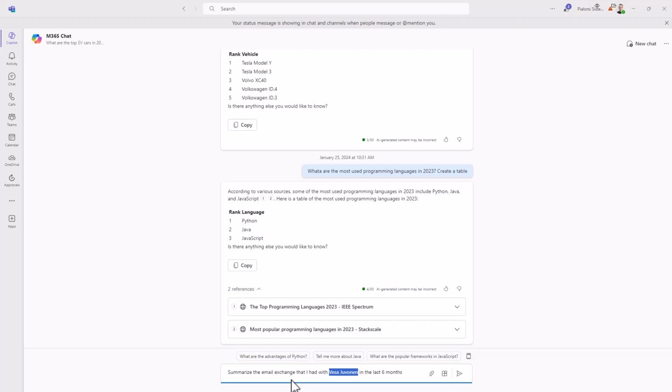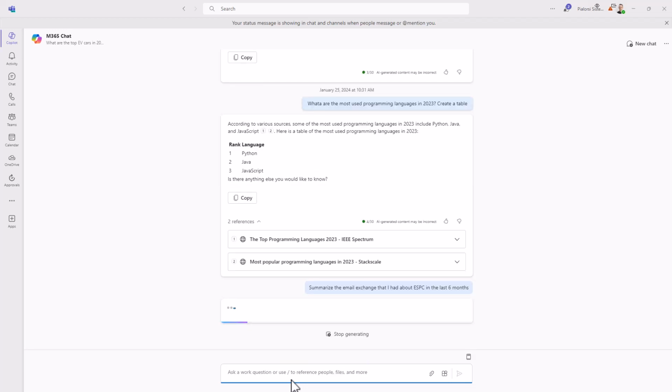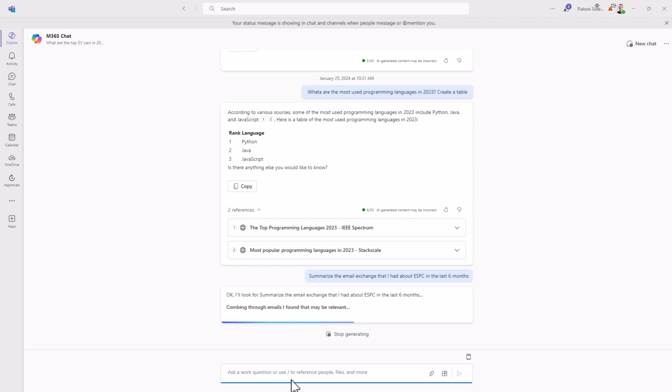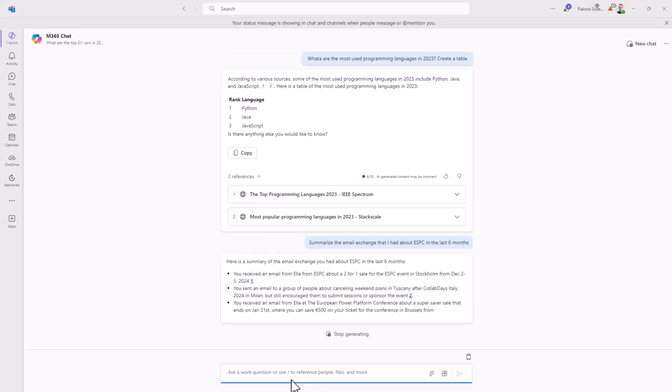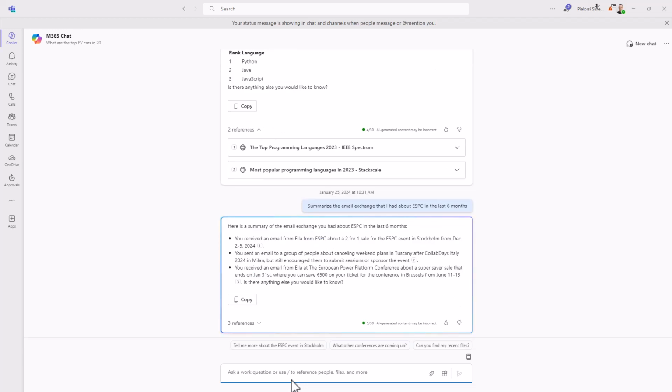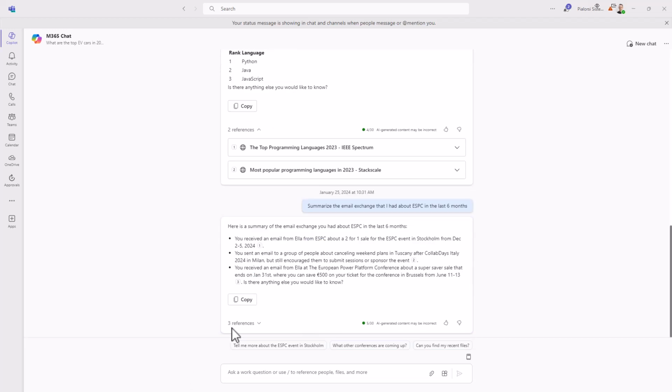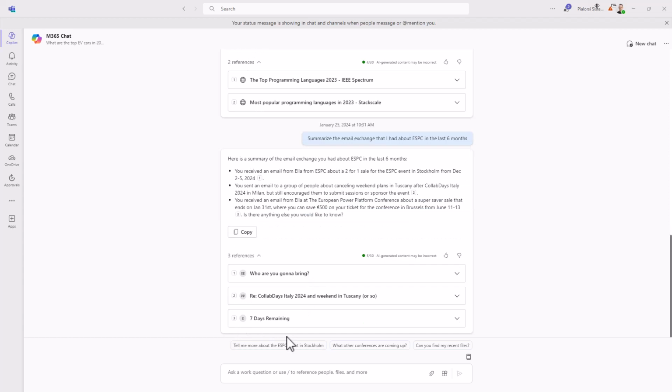Or I can say, summarize the email exchange that I had about a specific topic, for example, ESPC, in the last 6 months. And this is something that I can share because those are mainly informative and marketing messages, so nothing will be disclosed. And here you can see I have a list of messages in my inbox together with references so that I can again dig into it if I want.